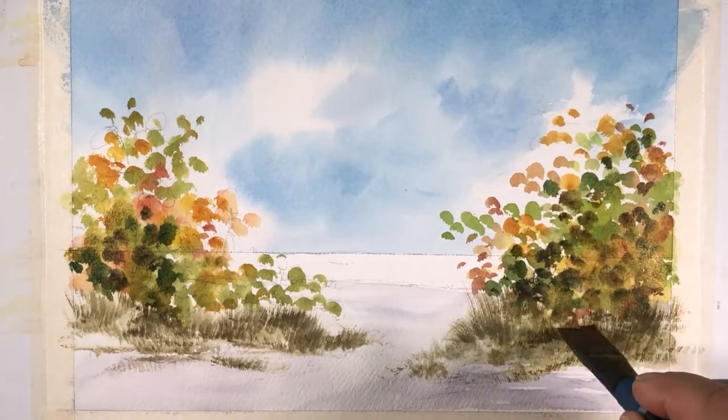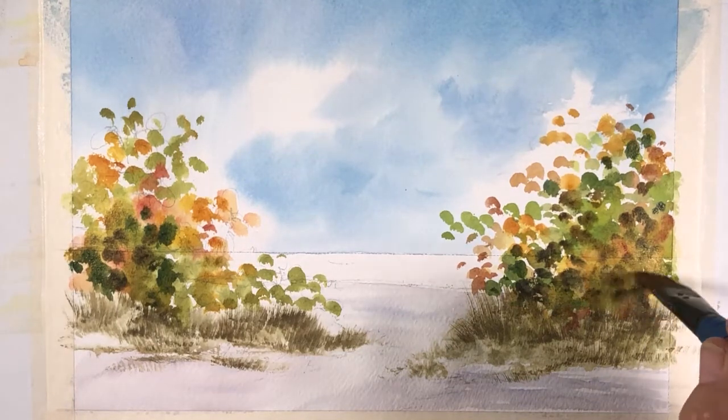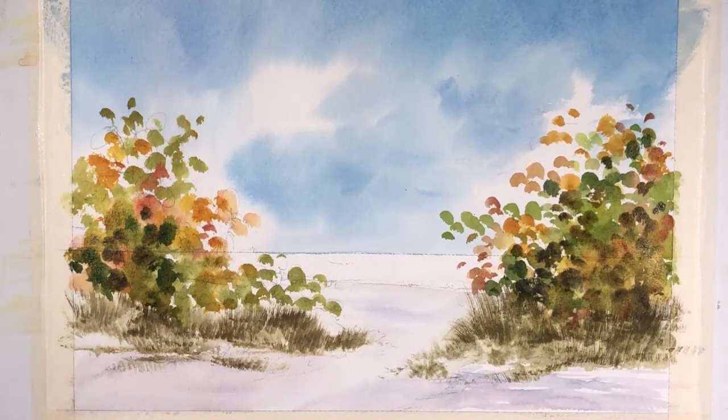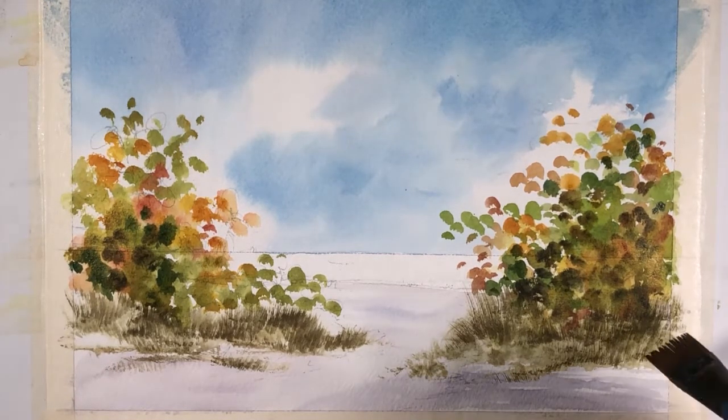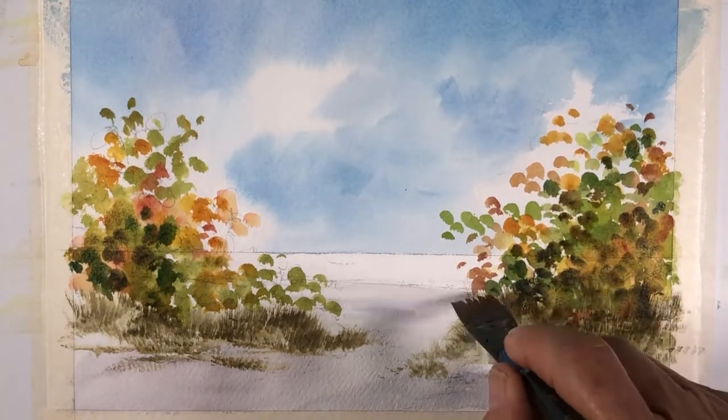where they're combined with the sea grapes. I don't want to separate them too much, because, you know, these sea grapes grow in between the grasses. So I'm gonna do that. I'm gonna add a little bit of Payne's gray to that mixture and make some of these areas of the grasses a little darker. There we are.